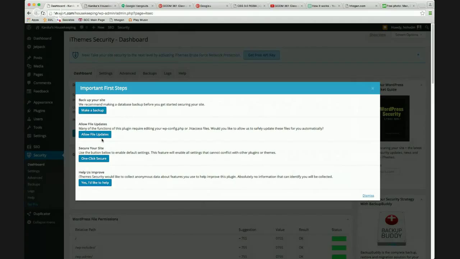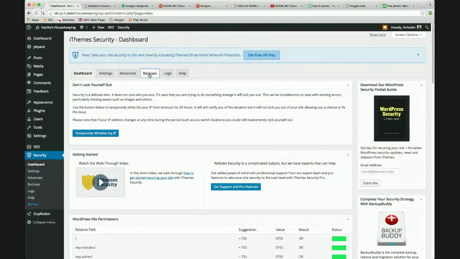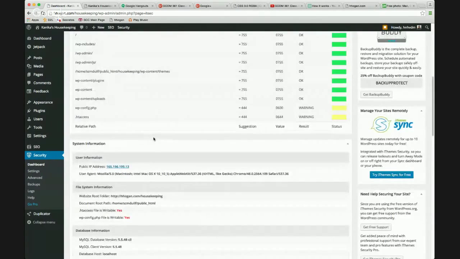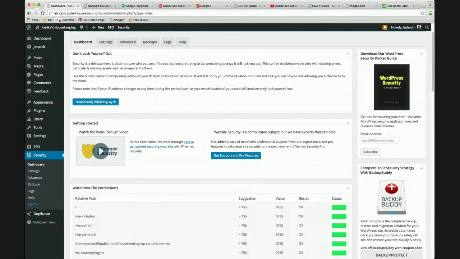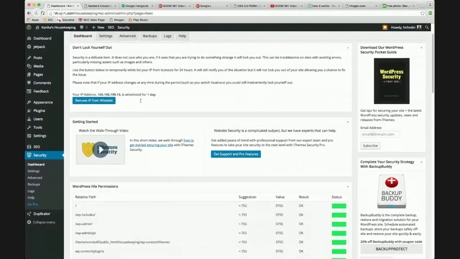So you can make a backup, you can allow file updates. I'm not going to do all this right now, but what I do on all my sites is I set up the backups so that they're emailed to me. You've got to whitelist your IP address.